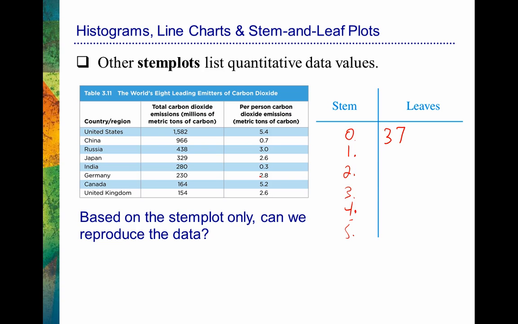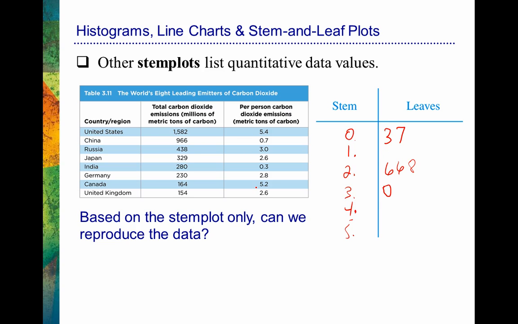Let's see if there are any that begin with 1. I don't see any, so we wouldn't put any leaves. Any that begin with 2. All right, let's make sure we get it in the right order this time. We see a 2.6, another 2.6, and then a 2.8. So we have 2.6, 6, and 8, representing 3 countries. One with a value of 2.6, another with a value of 2.6, and a third with a value of 2.8. So here we have a 3.0, and that's it. So I'm going to put 3.0. Now do you see how that 0 actually represents 1 leaf? We can see that there is indeed 1 country using 3.0 metric tons of carbon, but there are none that use 1.0. That's why I left that blank.